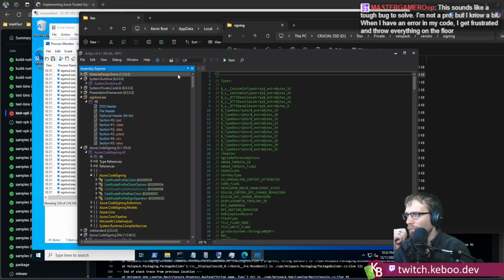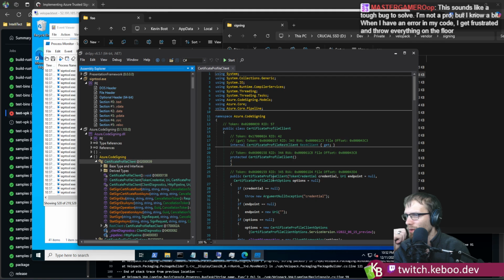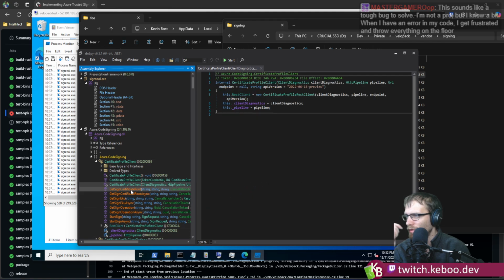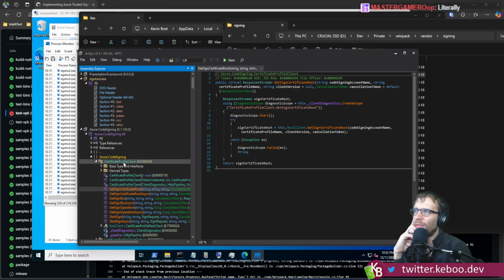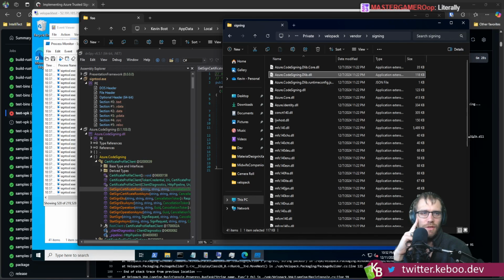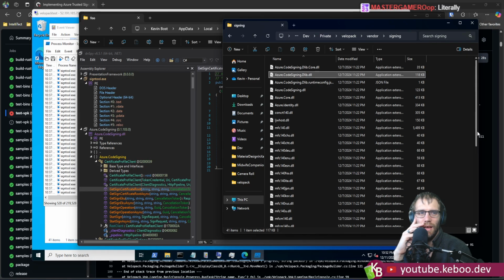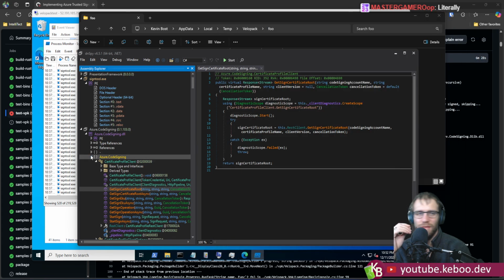Okay. Because I've gone through these ones here, this is what I was looking at when they talk about their SDK for the Azure Trusted Signing. It leverages a lot of these same DLLs.